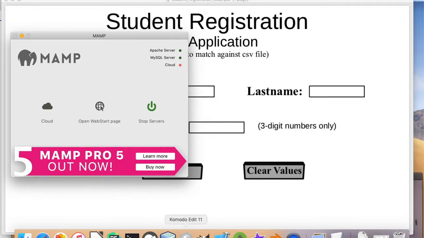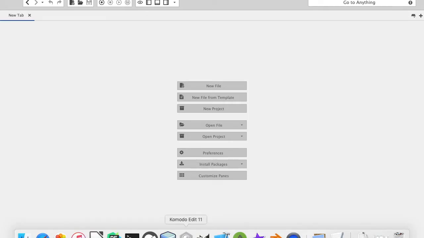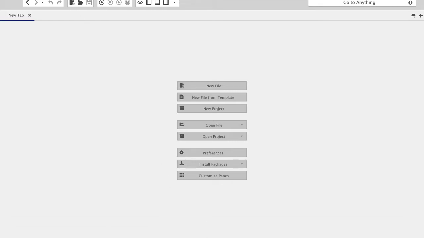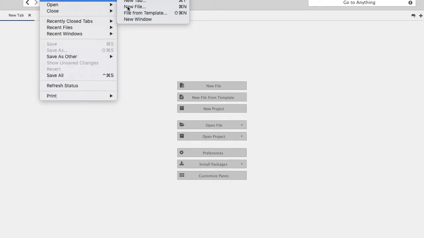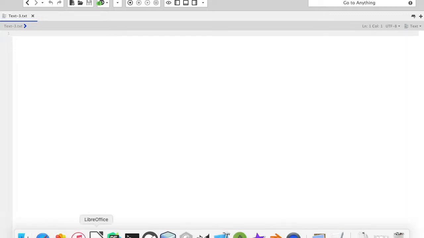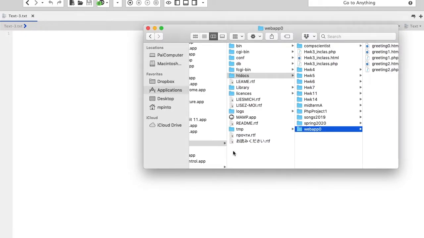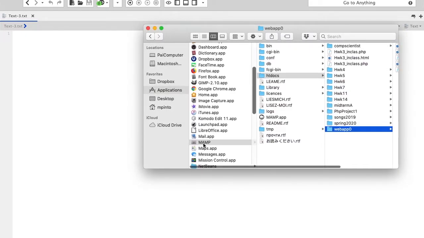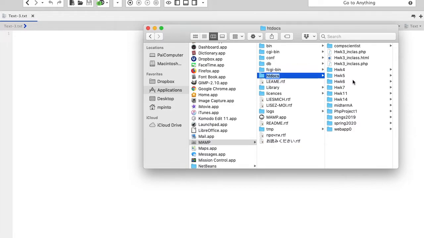I'm going to open up my editor here and start a new file. Since I'm using a web server, Apache, it recommends storing files inside the document root directory. In my case, it's inside my MAMP application folder, in the subfolder called htdocs.